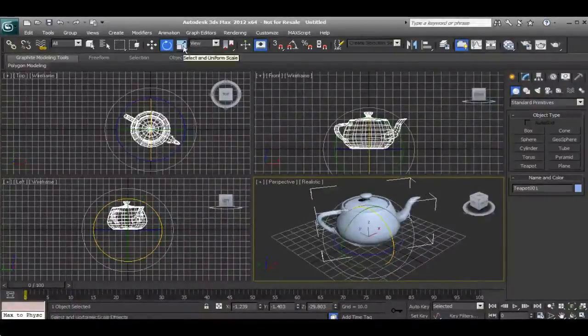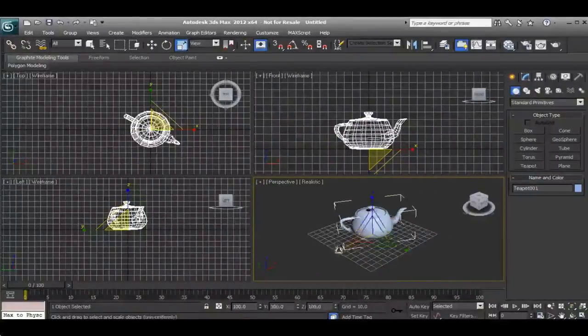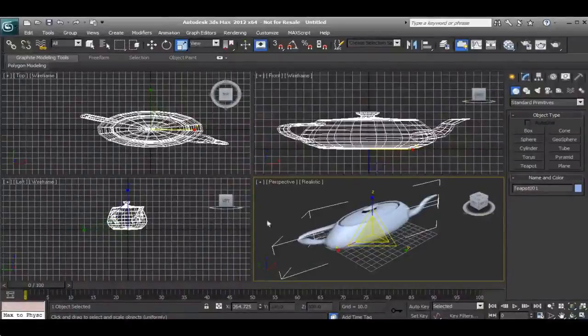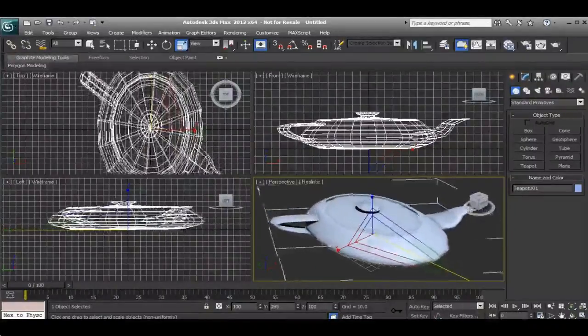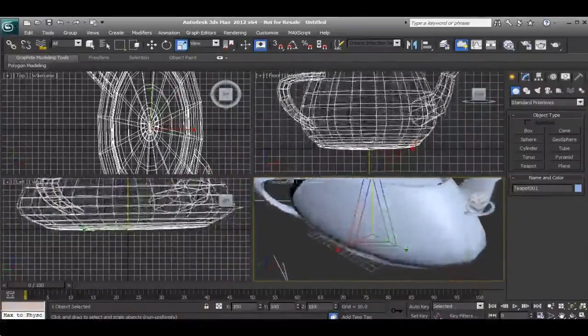And finally, we have our scale tool, with which we can scale this object. We can scale it in individual axes. If I grab it on the X, it'll stretch in just the X direction. If I stretch it in the Y, it'll stretch in that one only. And then I could also stretch it in the Z, just to make it taller.